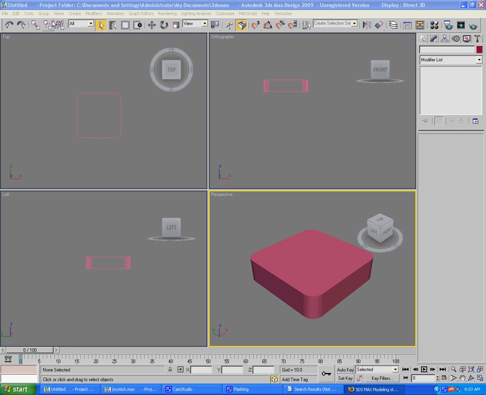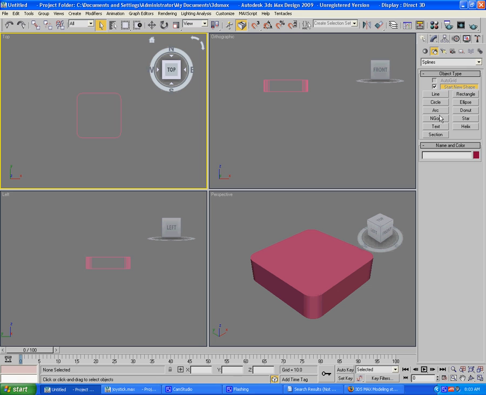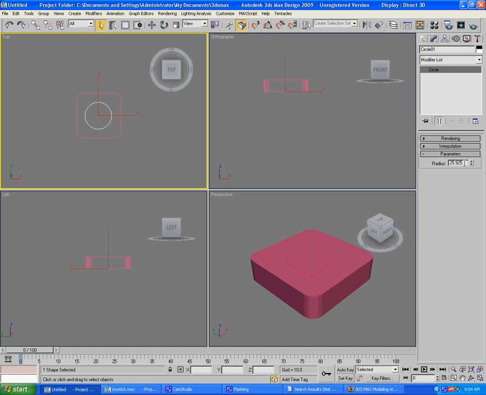So what we'll do is we'll come to the top view. I'm sorry for the delay there. I'll go over here and pick circle, and we'll pick about the middle, and we'll pull it open, and we'll pick modify, and we want a radius of 30, and hit enter.